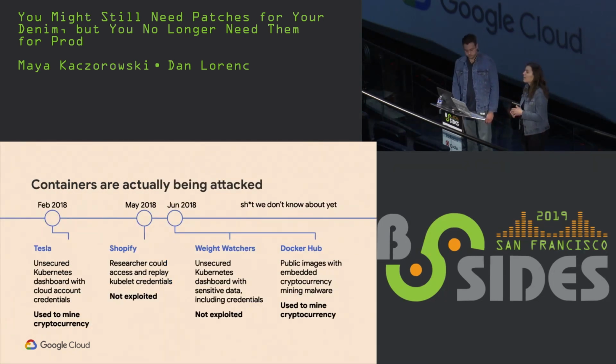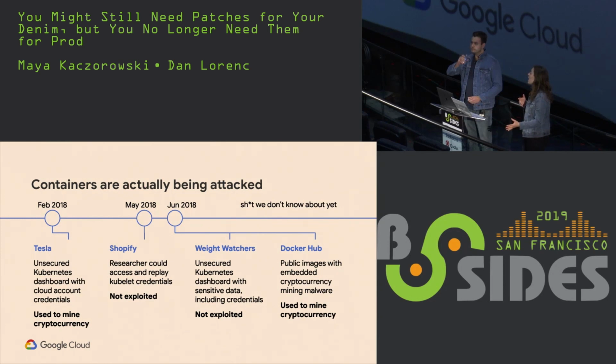From a security point of view, looking back at the year in threats, we haven't actually seen that many active attacks on containers in the wild. It seems that the industry is still just figuring out what these things are, and likewise, attackers are also figuring out what these things are and how to best exploit containers in Kubernetes. So in February of last year, 2018, Tesla made the news for attackers finding and accessing their Kubernetes dashboard and using cloud credentials that they gained there to mine cryptocurrency.